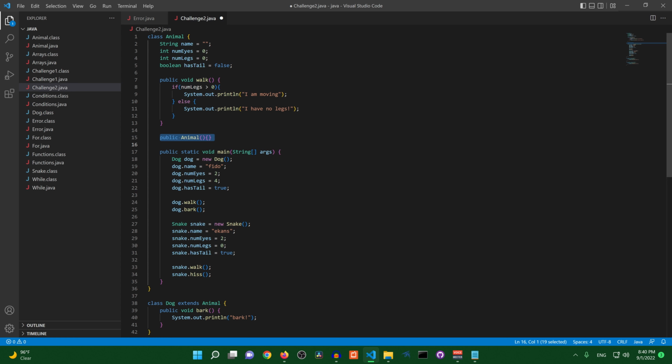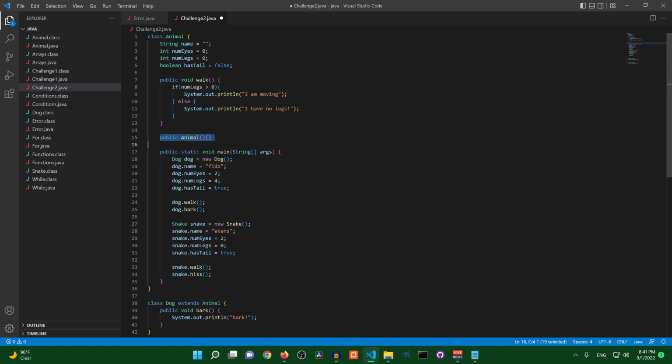Now, inside of our animal class, this is where I decided to put my main method. So you just have to remember that when you do your main method inside of your animal class, when you compile and run, you do java animal, because animal is the class where the main method is located. And don't worry, we'll show that shortly here in a little bit.